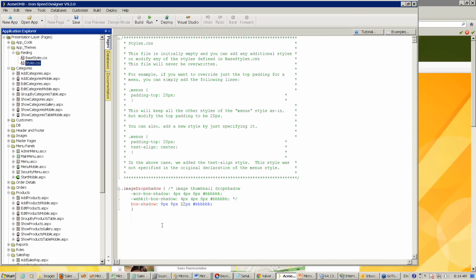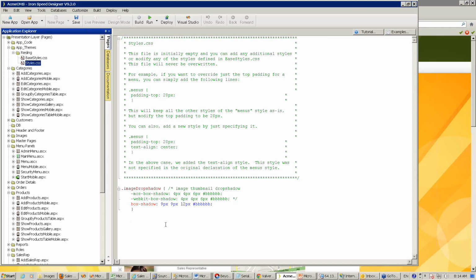Very simple. If you rebuild your application or change something, the BaseStyles could be copied over. Or for example, if you migrate the application, which is a common thing, you get a new version, you have a maintenance contract, you migrate the application to the new version. During migration, the BaseStyles file will be replaced with the new one because sometimes we add new styles, they need to be in effect, so we have to replace it. So your changes will be gone. But if you put your changes into the Styles file, everything will be preserved.